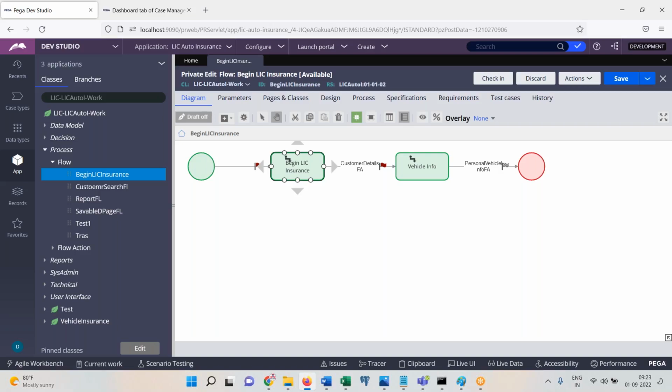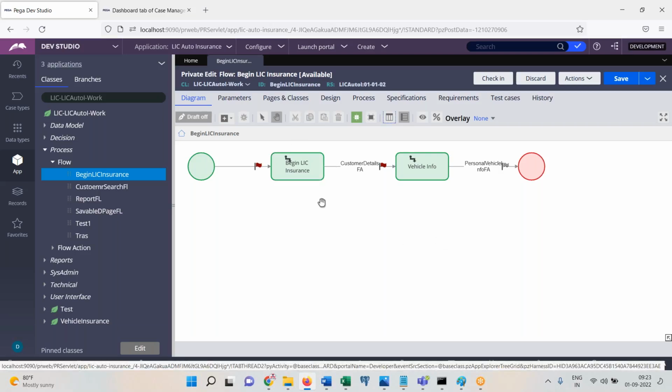Every property name, every column name, every table name, every activity name, everything that we discuss is very, very important. Now, route to single operator, route to work queue. If you route a task to a single operator, it will be accessible in My Work. If you route a task to a work queue, it will be accessible in the dashboard under work queues. Everyone clear?